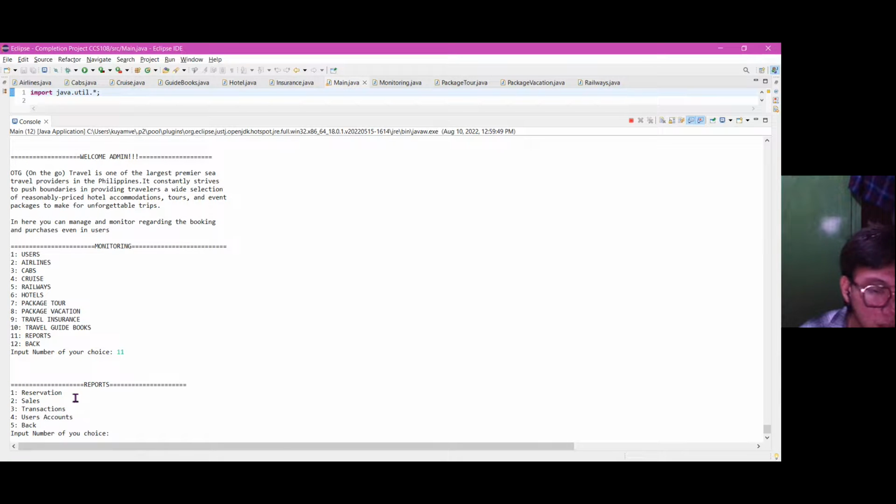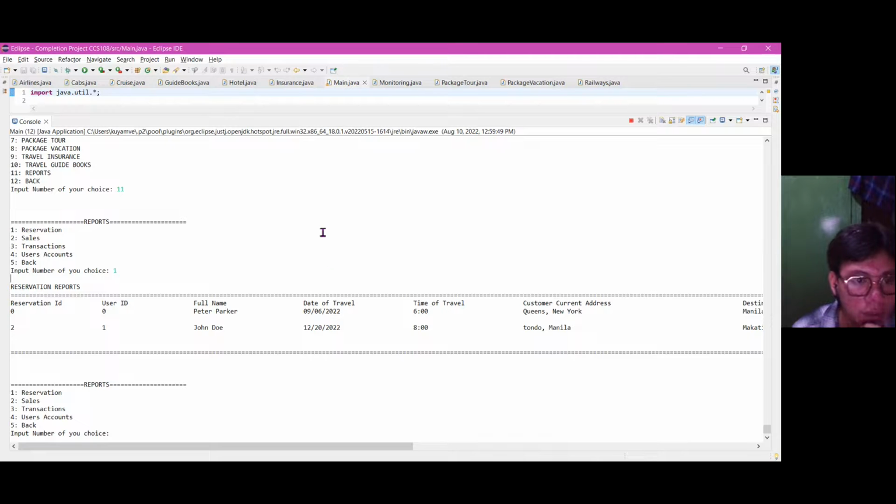So in reports, we can see the reports for reservation, for sales, for transactions, and for user accounts. So let's say for reservation, number one first. In here, we have a reservation under Peter Parker and for John Doe.